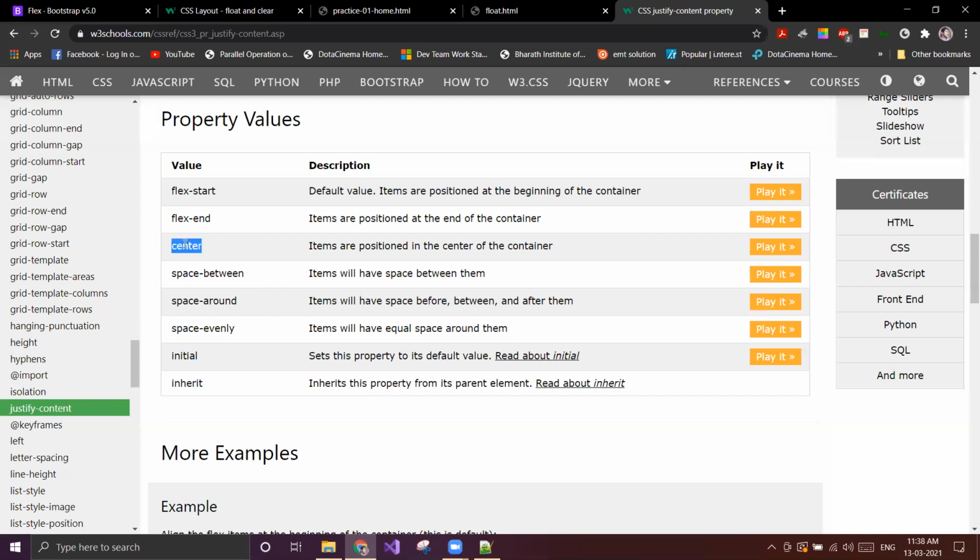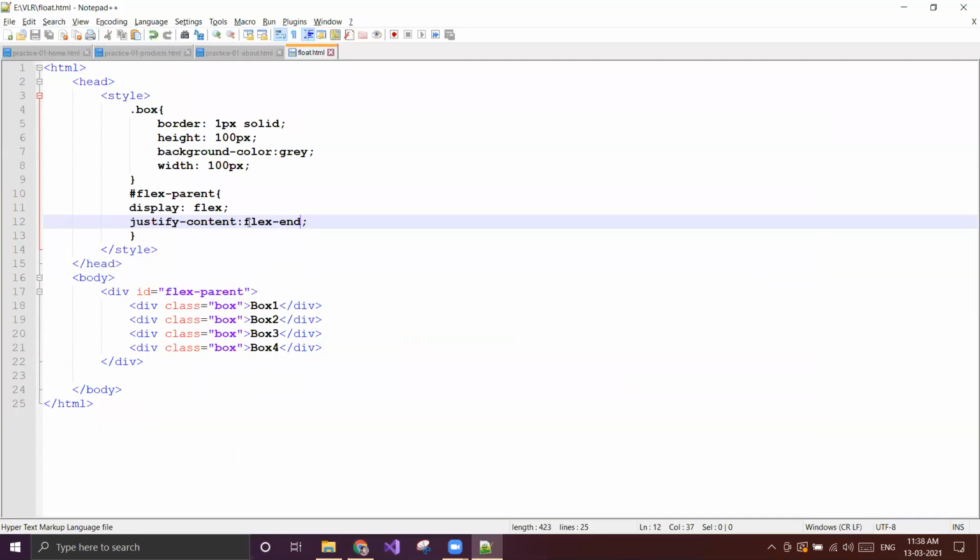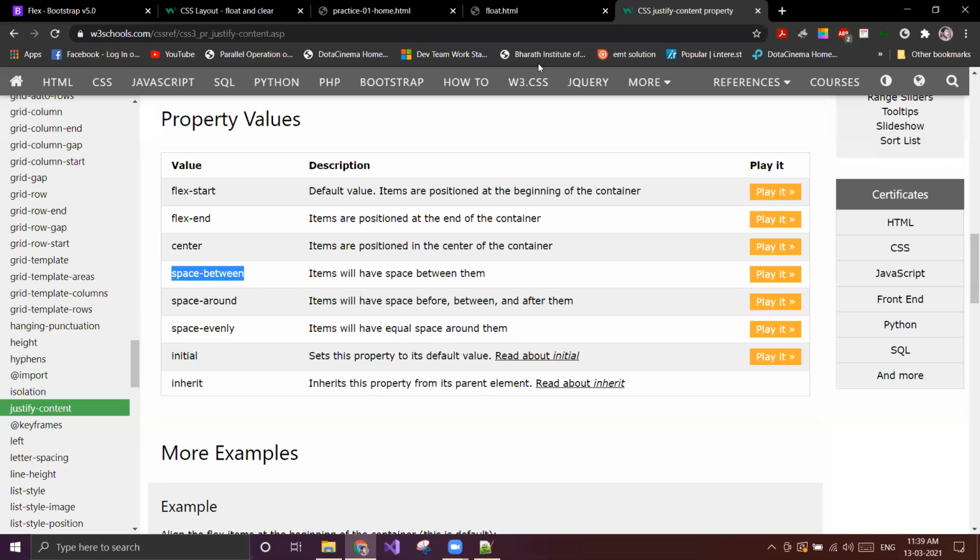So then we have center, we saw center. Then we have space between. You see the space between. What happens with space between? It will apply some space only between the elements, the divs.